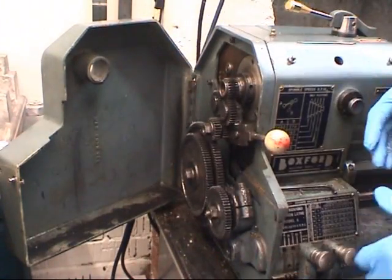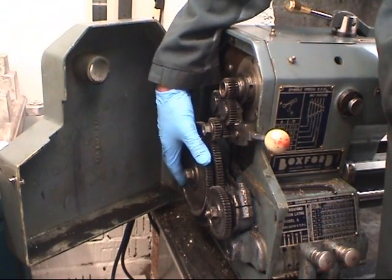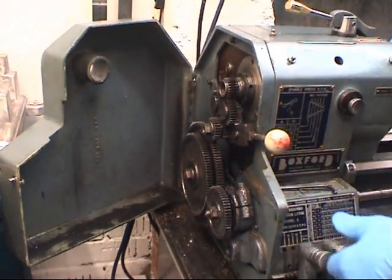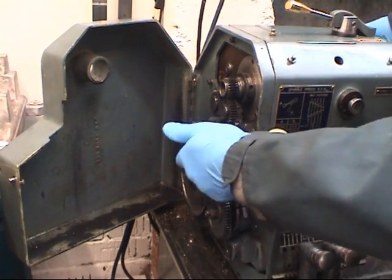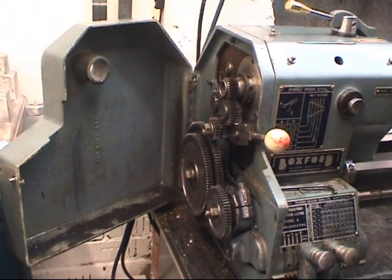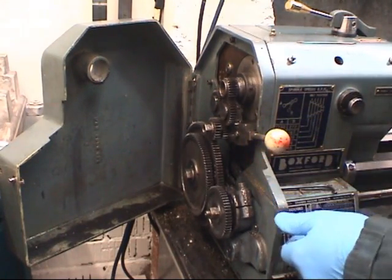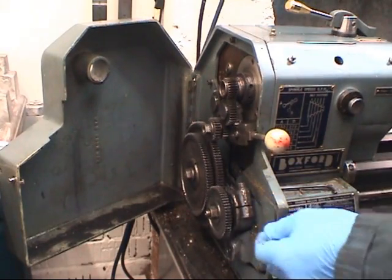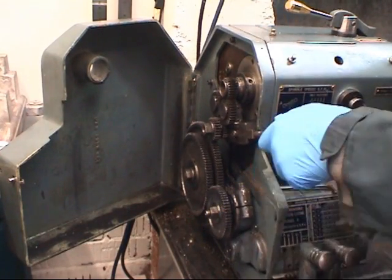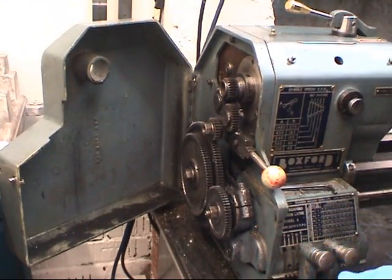I say it's important that the gears have backlash in them. If the gears have no backlash, they'll start to bend up. See what works. That's your gear ratio there between that one and that one. That's your conversion from pure to metric. The top two gears, that's what they call a tumbler reverse. That reverses the direction of the lead screw for cutting the left or right hand thread.